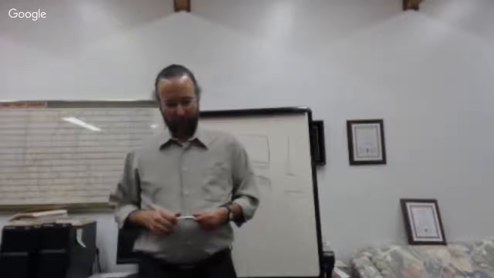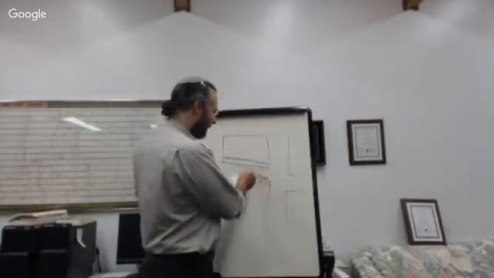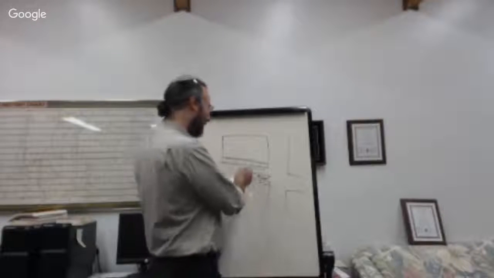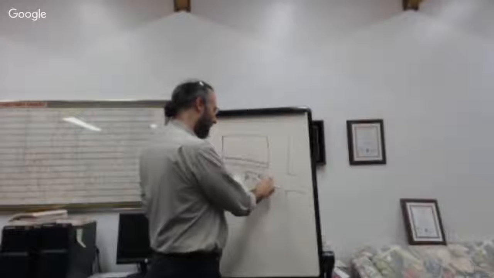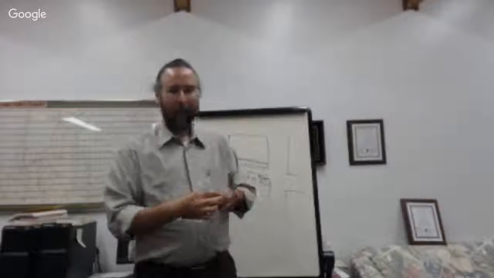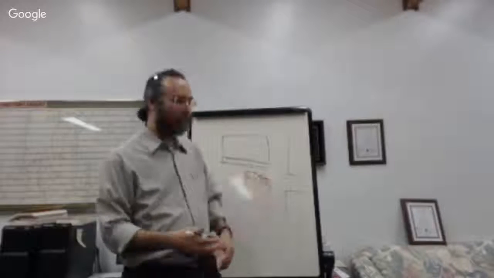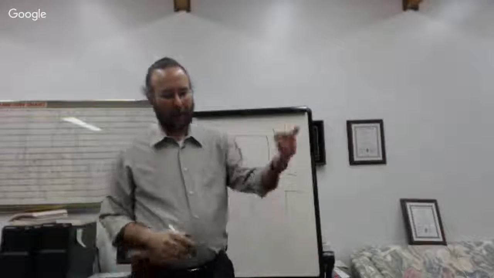All right, one more alternative. If the owner of the jar came first and the owner of the beam came after, and the jar was broken by the beam, the owner of the beam is liable. So we were doing first having our traffic flow this way so that the beam was first and the pot was second. Now we're reversing it, and we're going to do the beam coming after the pot. In this case, if the guy with the beam goes a little too fast and hits the guy with the pot and it breaks, the owner of the beam is responsible.